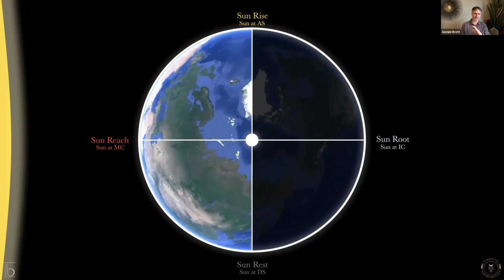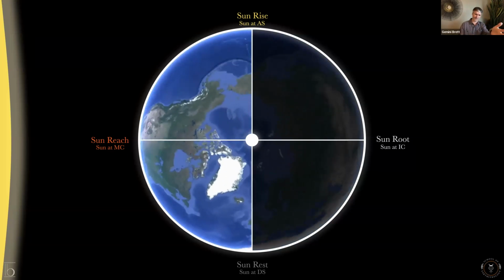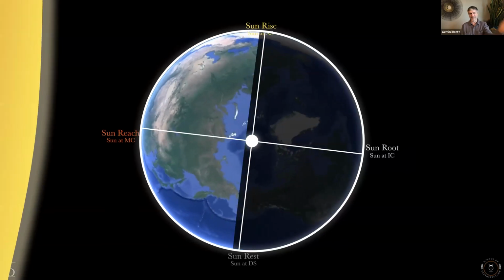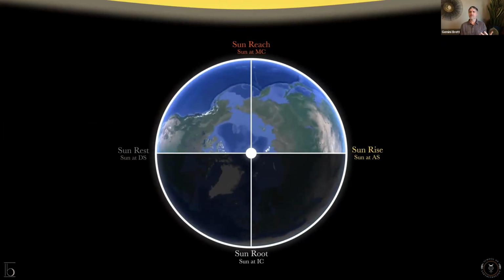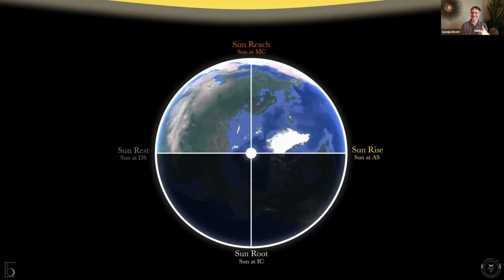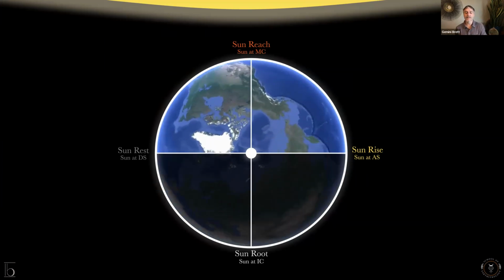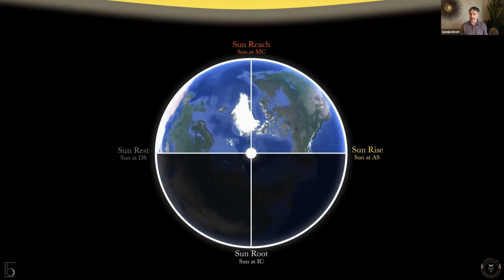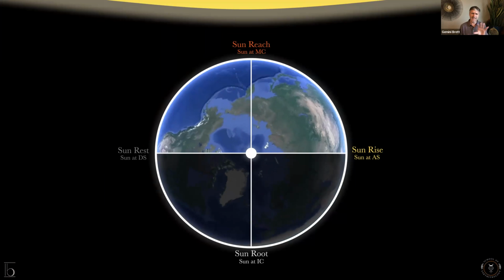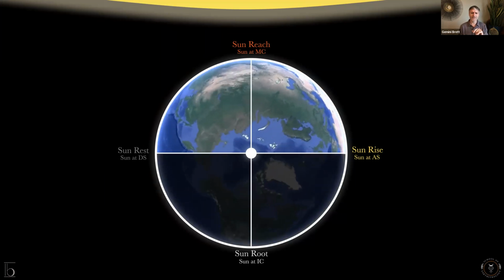Oh, now it might be weird to see sun reach or midheaven over there on the left. So let's fix that and we'll put the midheaven at the top. Oops, now we have the ascendant on the right. And if you're brand new, those words will be foreign and that's okay. But let me just say this seems backwards if you know your chart. And the reason why is we are not watching Earth from space. We are watching space from Earth.